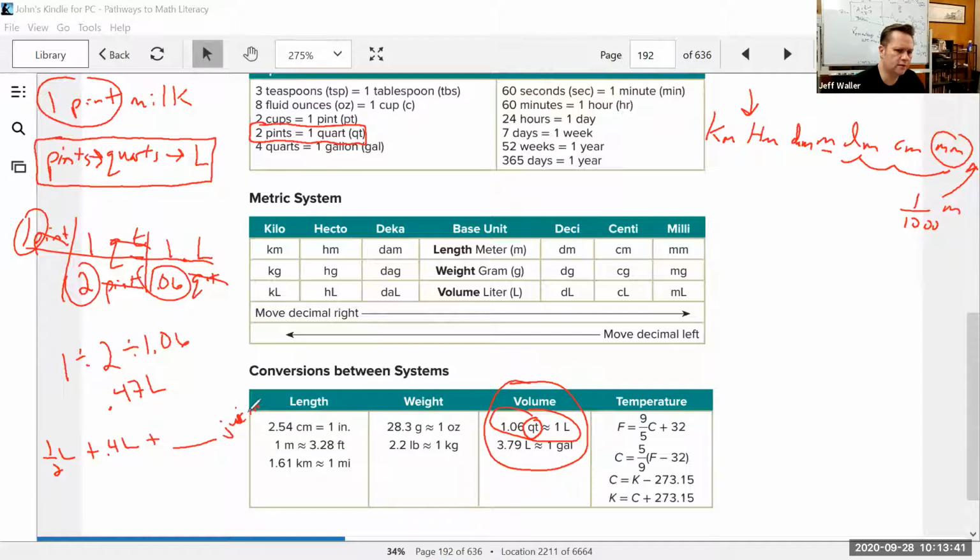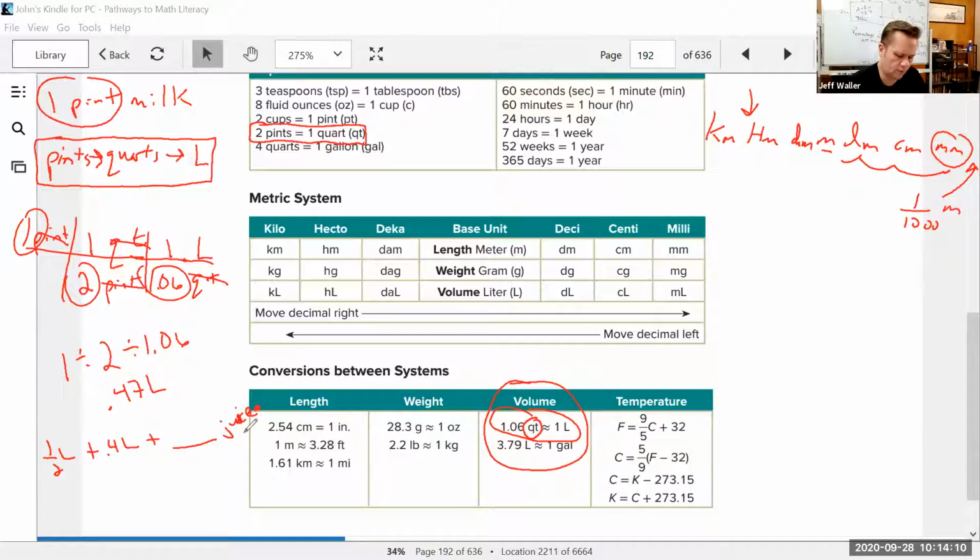To be honest, the way I would do this problem is I would make everything liters, because that's already liters. And the last thing I would do, after I add them all together, is convert it to milliliters, because they want milliliters. But I can't add the milk and the juice and the water unless they have the same units. So I'm going to make them all liters, because everything goes to liters.